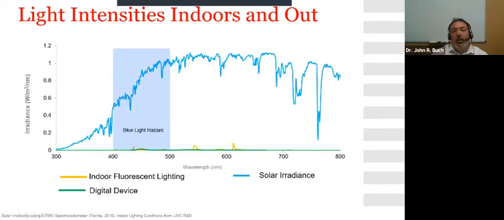You often hear now of blue blocking lenses, right, for indoors and for computer use, which on the face of it does have merit because there is energy being emitted in this range. But the point of the slide is that if we're going to have concern about this blue light, then we really need to have concern about what's going on outside. Because this graph on top is the solar radiance. Everything's plotted on the same scale, and you can see it's literally hundreds of times more blue light that you get outside than you can ever get inside, with normal lighting and normal digital devices.